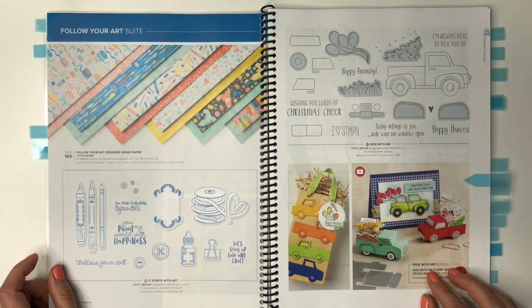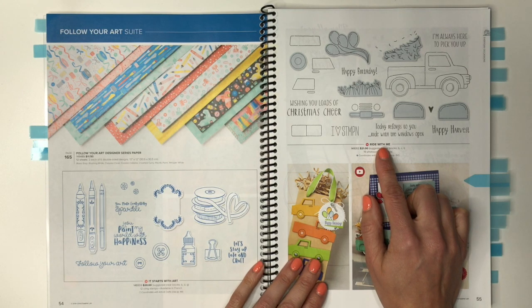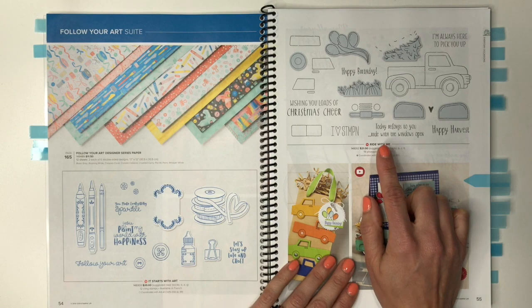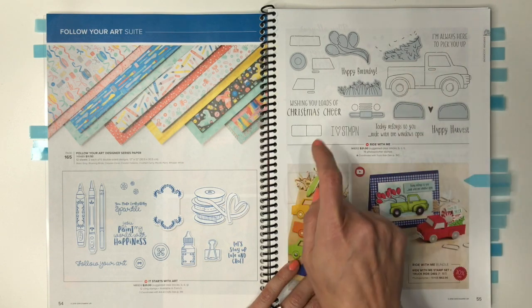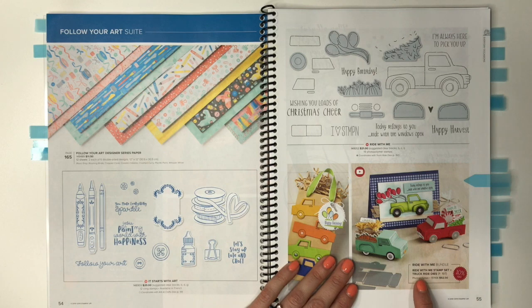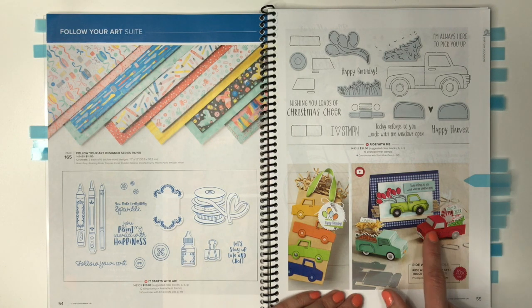On page 55, there's a new Ride With Me stamp set. If you've been around for a while, you might remember the old Loads of Love stamp set that Stampin' Up! used to have that was similar. This one is so fun and it's great for so many occasions. You can put all these little things in the back of the truck. There's extra stamps because it has this coordinating Truck Ride dies that you can make these cute little actual trucks out of paper. How adorable is that?